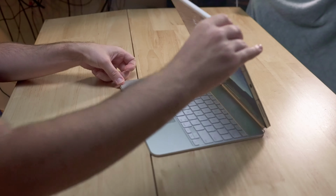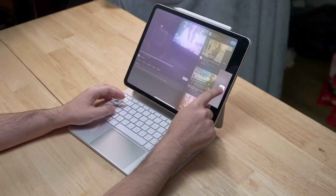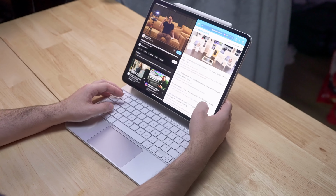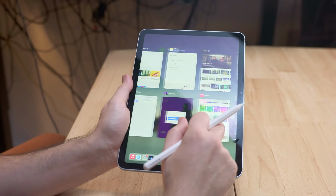And even though larger iPads are marketed for their productivity, iPadOS still has its limitations. Whether you're trying to run two apps side by side on an 11-inch screen, it still feels cramped, or just the way apps interact with each other, it doesn't feel like a pro multitasking device. And I mean, don't get me wrong, it can sometimes get the job done, but for the most part, it's not as good as using a computer.